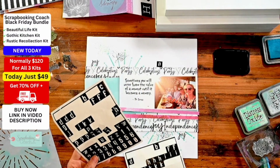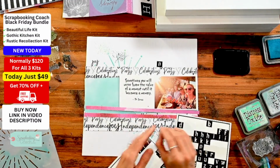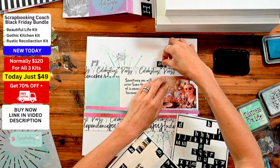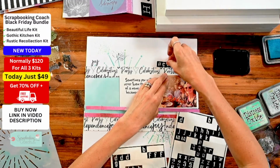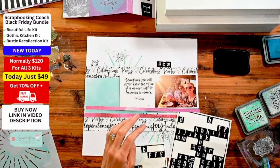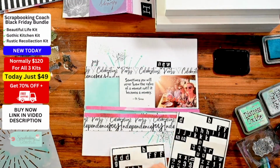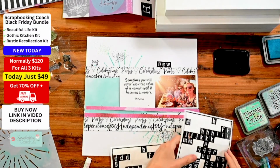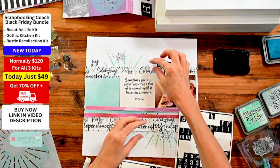Do you know, I use my stamps in so many different ways. For New Year's Eve, I use the C, and then I put a little line through it to make it an E. Let me show you how I do that. All these tips and tricks you will get. Look at that, it's now a New Year's Eve one. Okay, that gives you an idea of what that can look like. Imagine that coming all the way along.